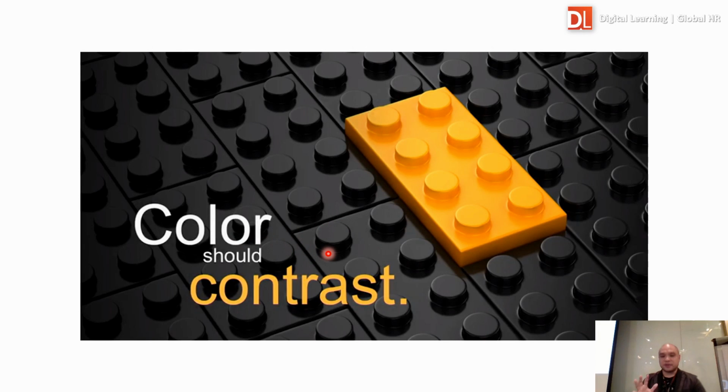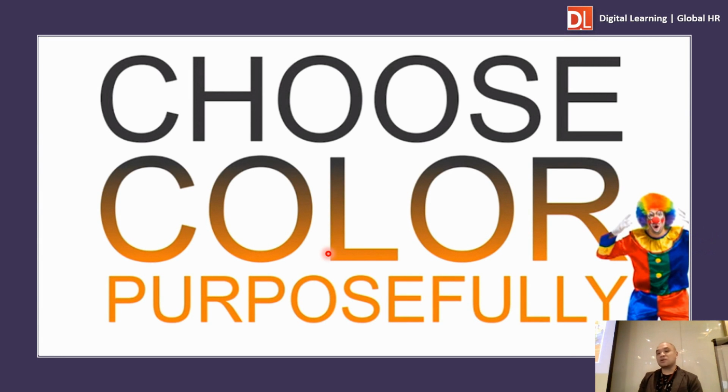Another very important thing is that color should contrast. For example, if the background is black and you would like a very strong contrast to bring out the point, then the main focus should use a very sharp color. For example, the background is black, and then the object should be yellow or red to bring out the contrast. This is very important. Also, for every slide, don't use too many colors. If you use too many colors, it will become like this, lost focus. Because you use so many colors, it's just like a crowd. You have not been purposeful.